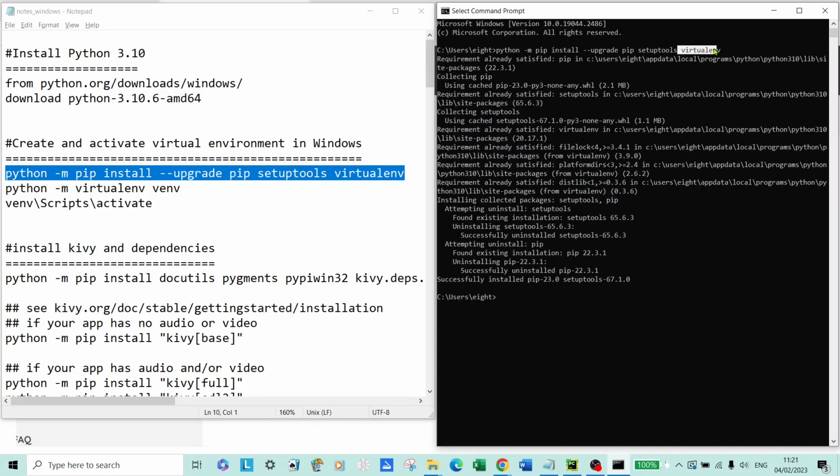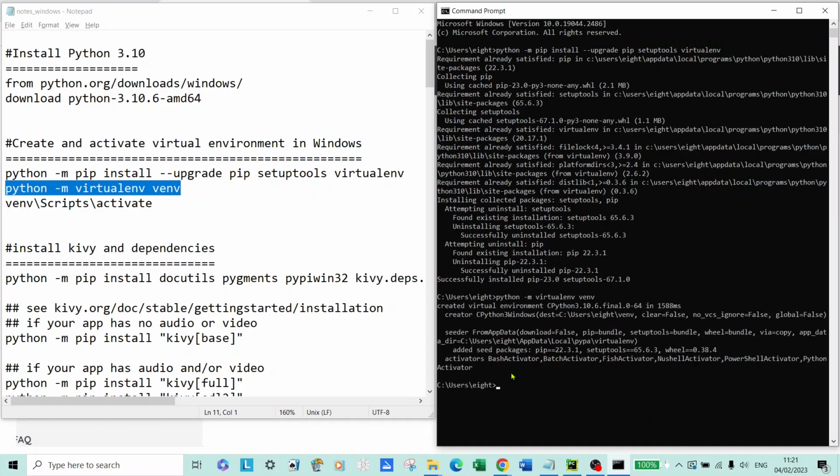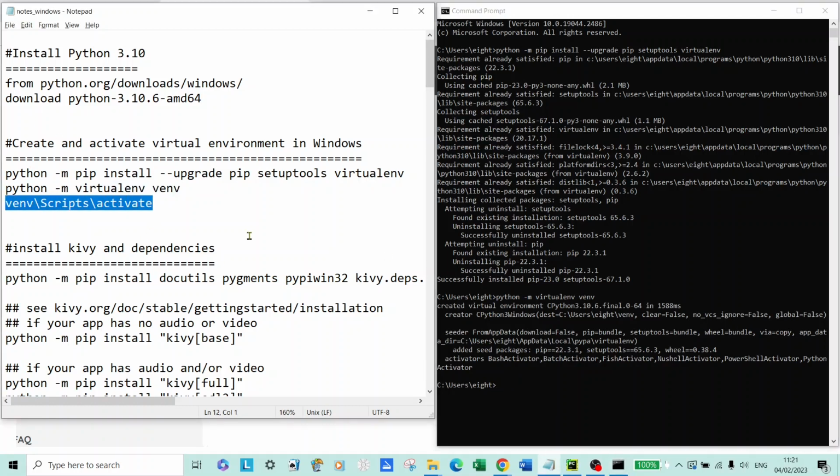Now I'm going to use the virtualenv tool to create my virtual environment. And the way I do that is by this instruction here. From virtualenv, I'm going to use this tool to create a virtual environment called venv, which is going to sit in this directory here. Okay, so that's been created. Now, don't forget to activate this. And on Windows, the instruction to activate your virtual environment is this one here. This is different on Linux, but on Windows, this is how you activate that. And the way you then see that is that in brackets, you've got the name of your virtual environment here.